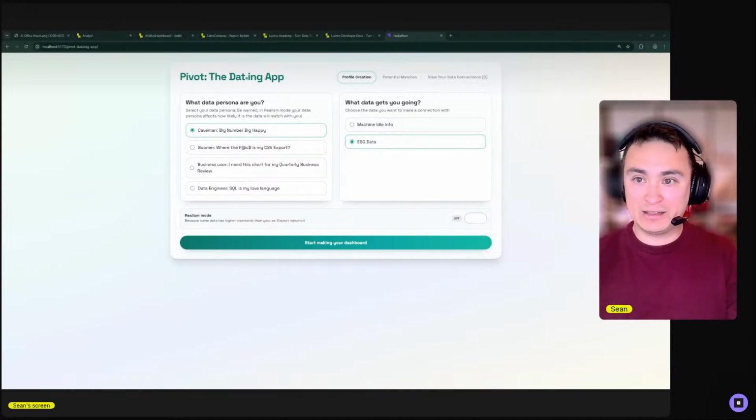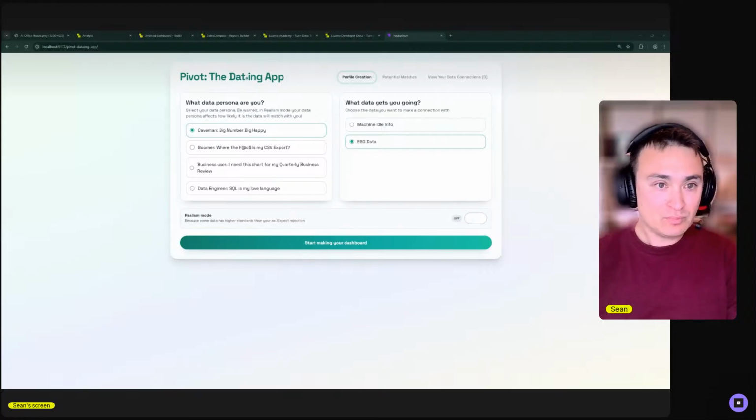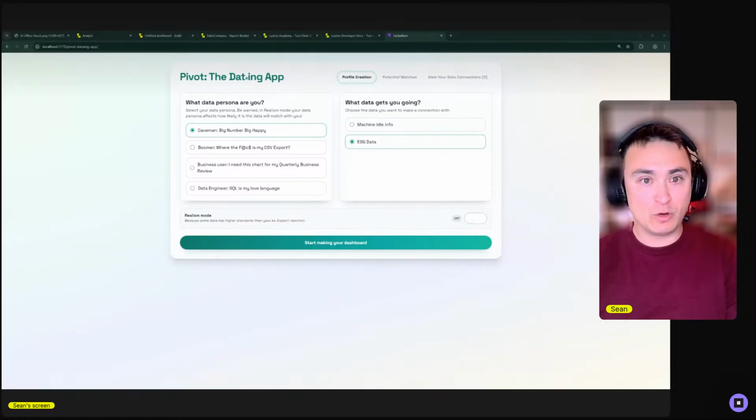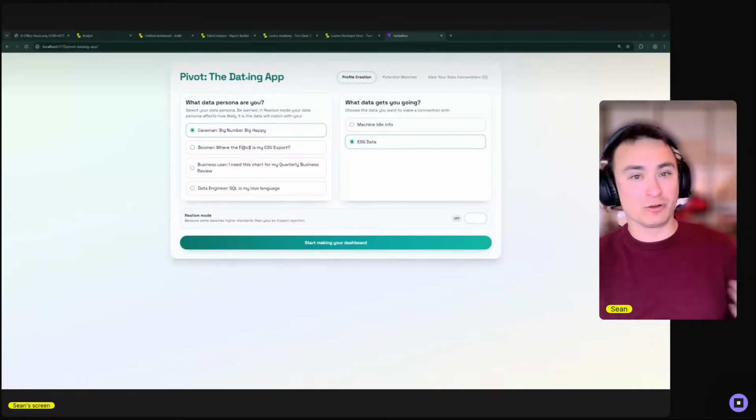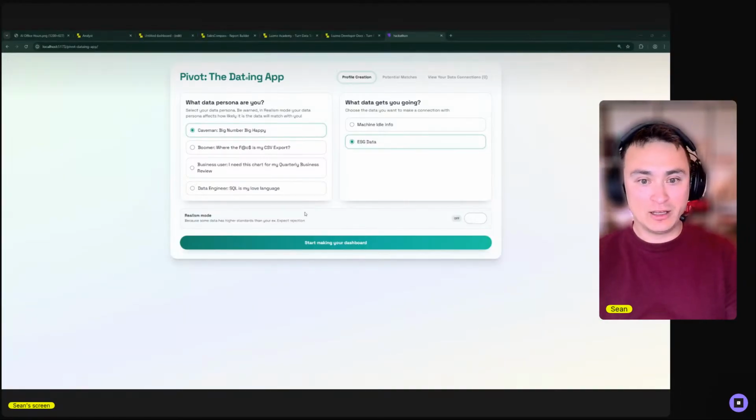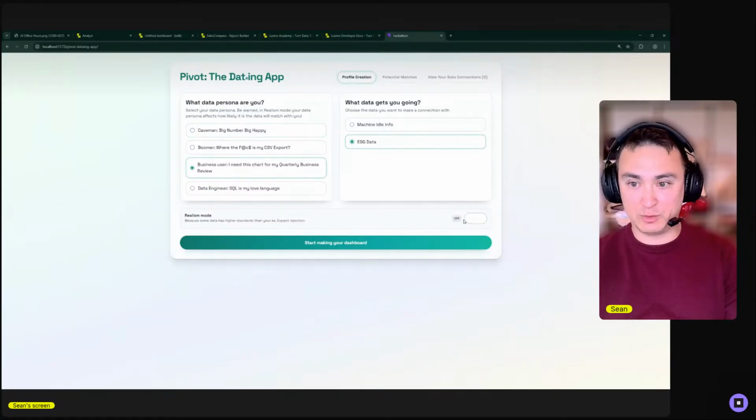And what I did for mine was I used Codex, and I basically wanted to build a dataing app. So utilizing the same idea as dating apps where it's a swipe right to accept somebody, swipe left to pass. Do that with dashboard for dashboard creation. So the very first thing you have to do is give a little bit of information about you. What data persona are you? What you choose actually affects, if you turn realism mode on, whether the data actually accepts you back or not.